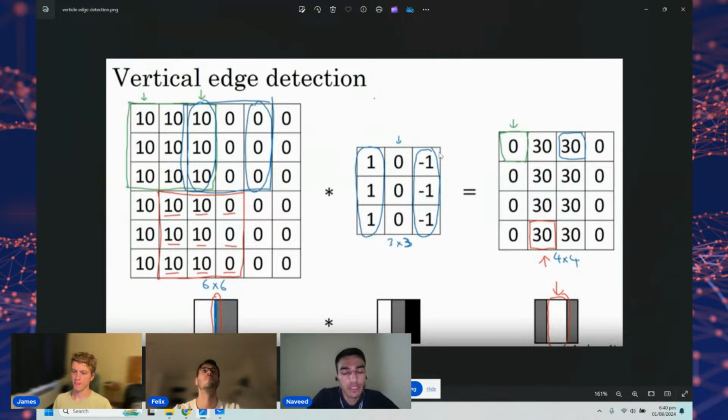The rest of them are just some slight implementation details. One of them is called padding. So what is padding and why do we do it? Suppose you look at these center pixels here, let's say this 10 and these zeros.